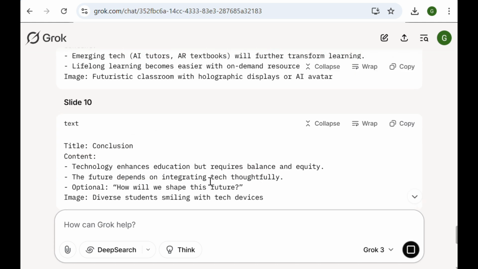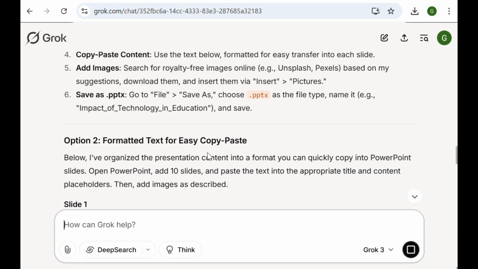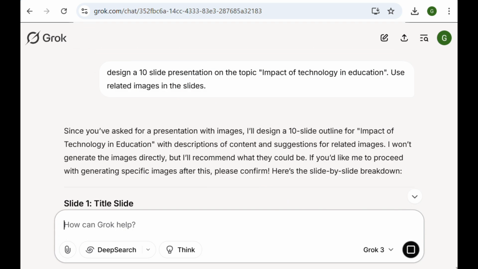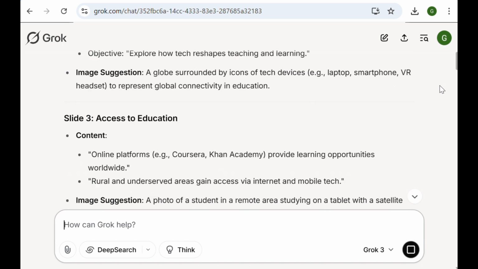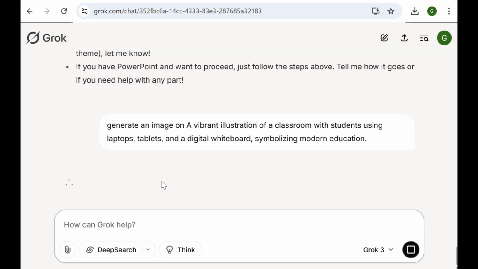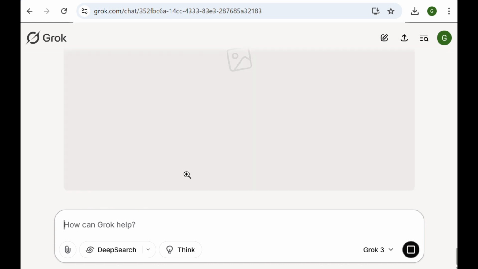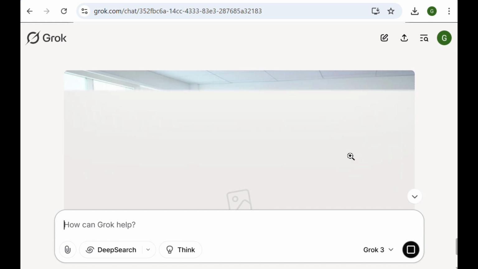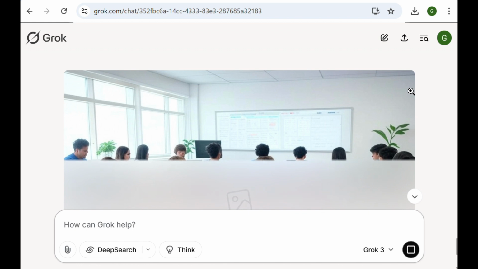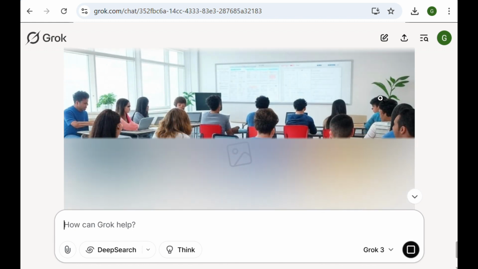So it is taking longer time. So I can show you that I have already experimented with a different prompt earlier. You can see, now it is generating. Yes, you can see.